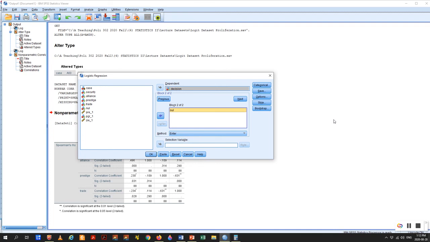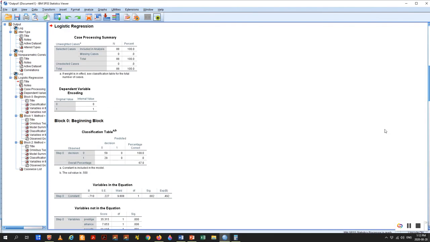And I would say 90% of those that use logistic regression forget this step. It's not enough to show that you have a model that works. You have to show the model that works better than random chance, and you have to measure precisely how much better than random chance. And so that's why we put this null value into the calculation. So then we click OK.